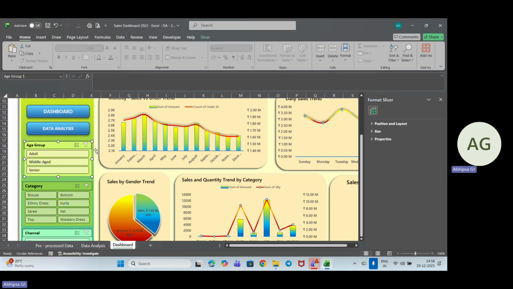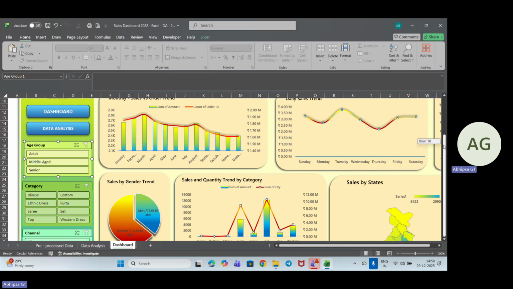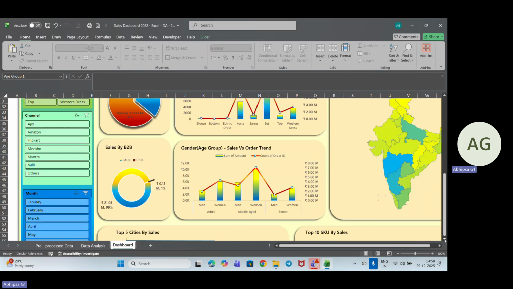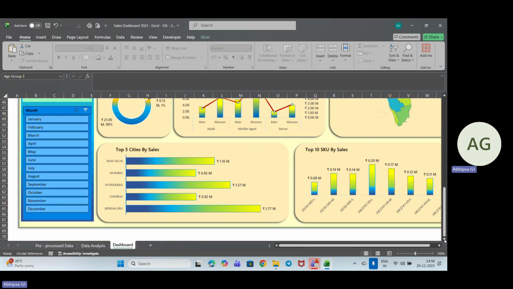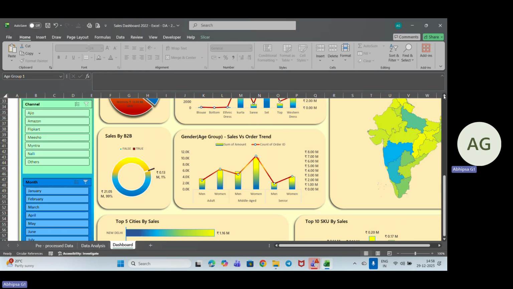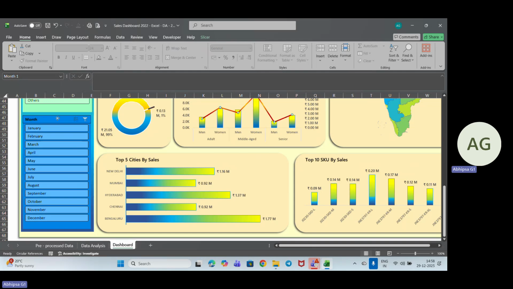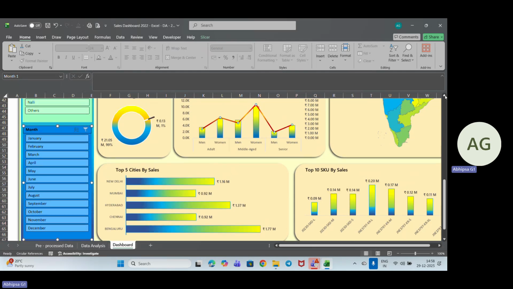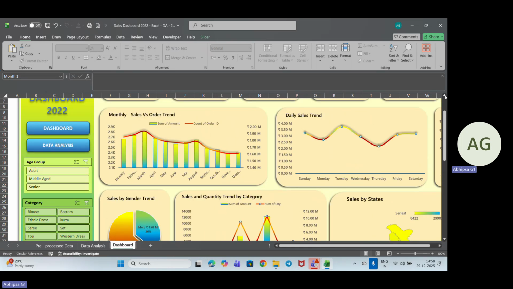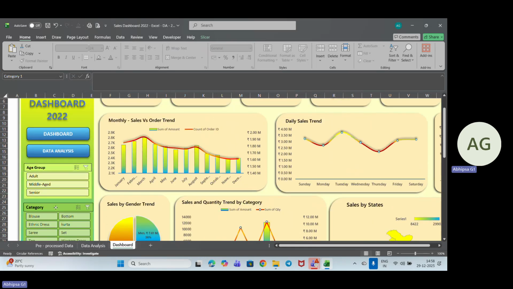You can see here that I have taken the slicers based on the different colors of the palette so that it's understandable in a better format. The color wise I have just tried to mix and match it up so that we are getting some pop-up colors to it, and also it is looking vibrant. So this is how we have created it.